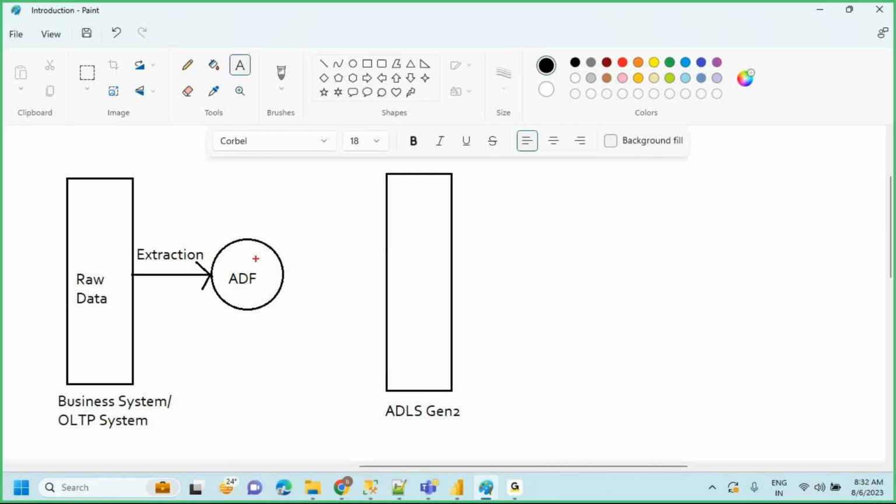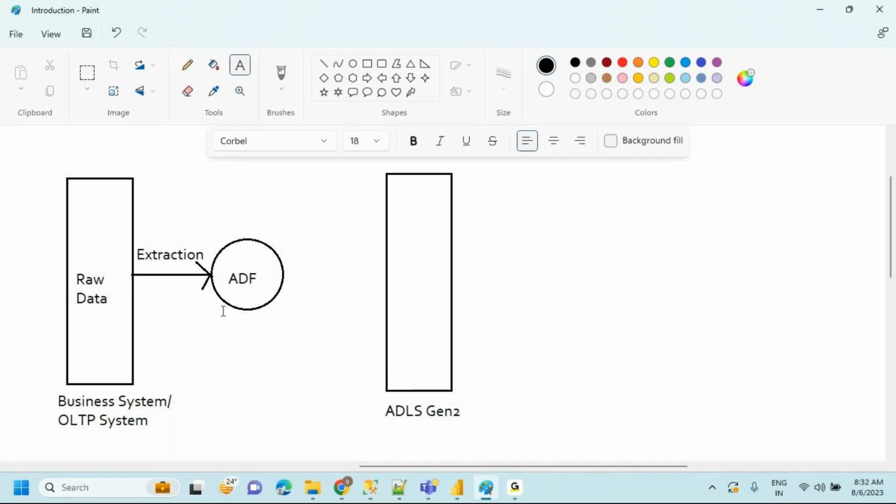If you try to do the transformation here, that will not go for parallel processing. So to utilize and speed up the parallel processing, I'm going to use my data source as Azure Data Lake Storage Gen 2. Because of that reason, here I'm not going to do any transformation. I'm going to load the data into the destination.